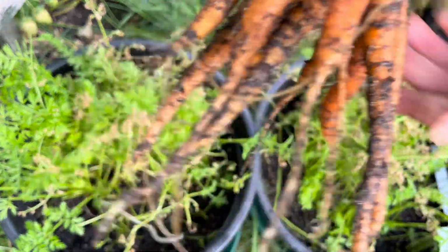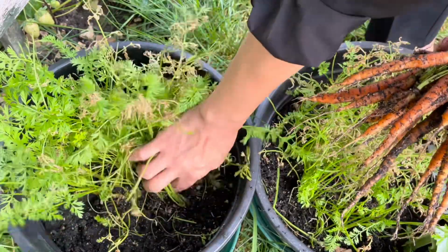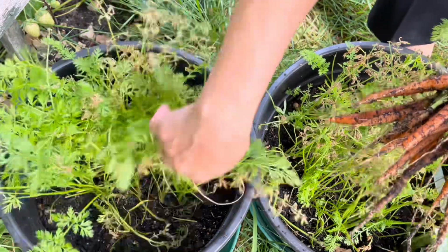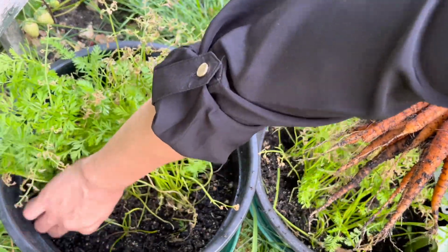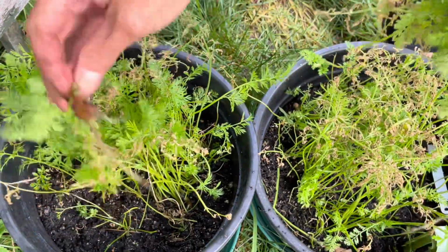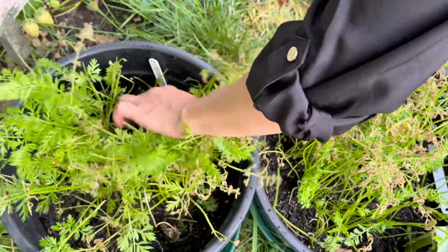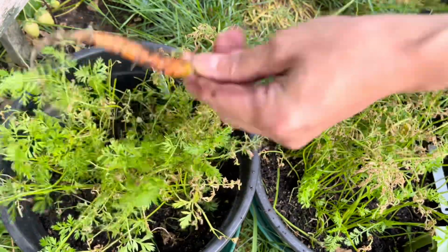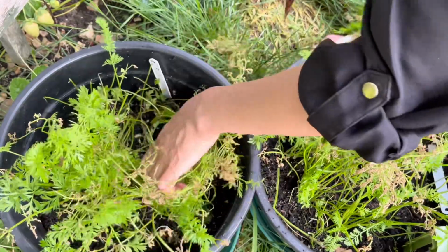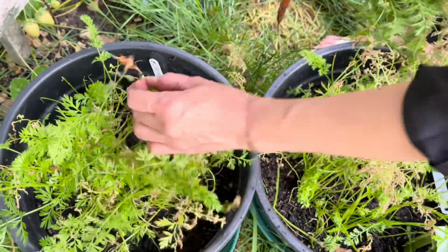So I think, guys, this is better, and this is as far as I will go because some of the carrots here are still small, not quite ready. So I will give them a chance to grow more, get bigger. But some of them are actually coming up because they're overcrowded. So I might thin them out. There you go. If they're overcrowded, they won't have space to grow bigger. So what I'm gonna do, all those ones are cluttered and crowded, I will be thinning them out so they have a chance and space to grow. There you go, guys.